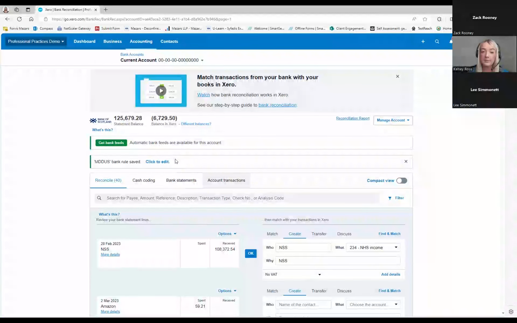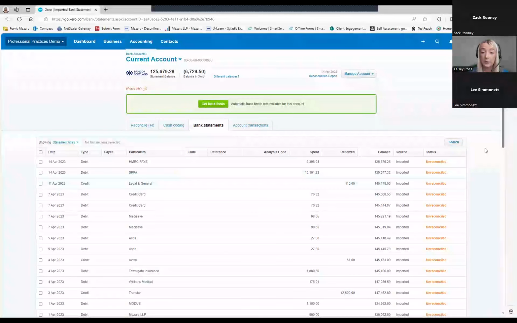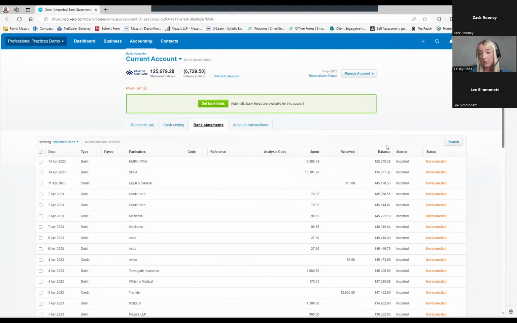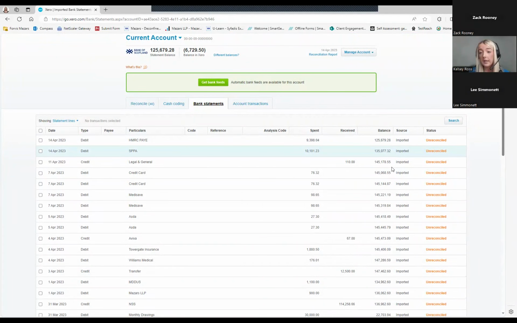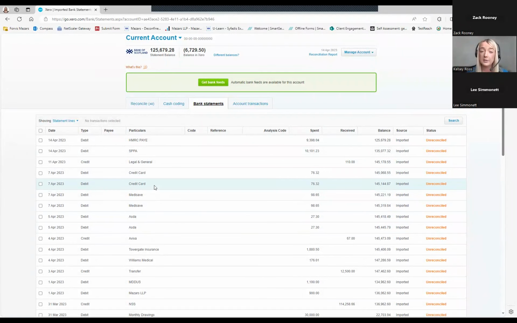And then if they don't match, what I would then do is come into my bank statements tab and just make sure if there's been any issues along the way. To do this, I would simply check my balances along the side here. Having a quick scan through, I can see there's a couple of duplicate transactions. Now, it doesn't mean it's being paid twice, it's just simply flowed through from your bank twice.